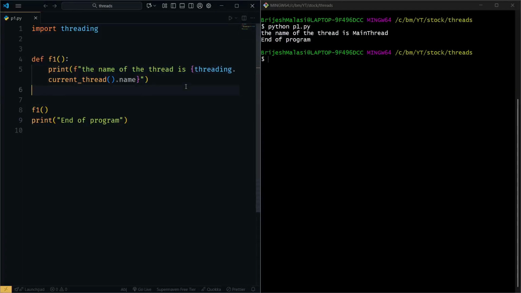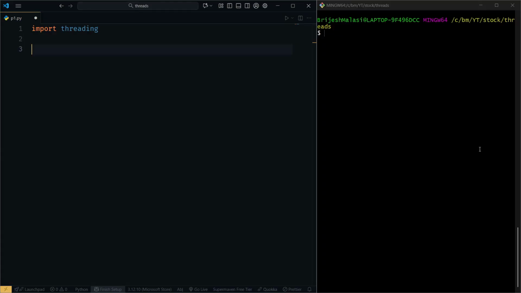So let me show you another example. We can do it in different ways in Python. We can create a class, or we can create a simple function and make multi-threading. But let me explain in a simple format before going to the class example. After understanding single threading, let's try to understand what we mean by multi-threading. This time I'll take a different approach with different examples so that you can understand threading better.